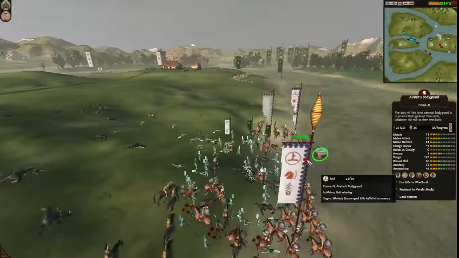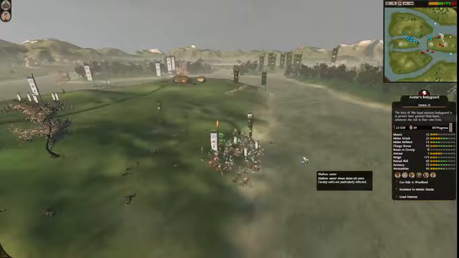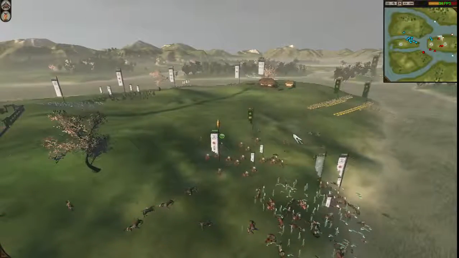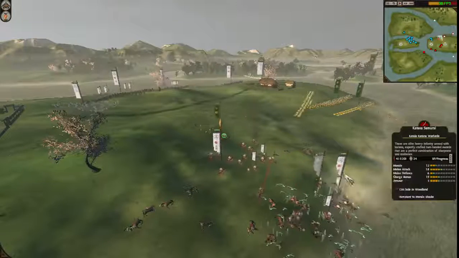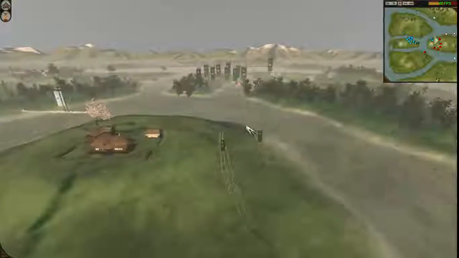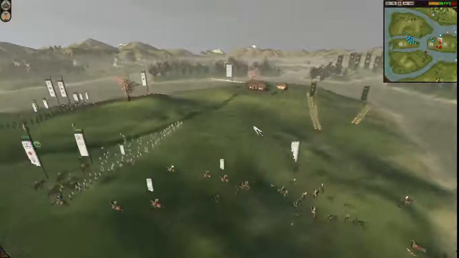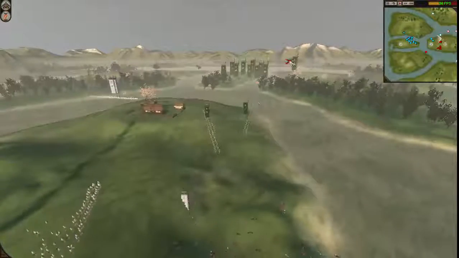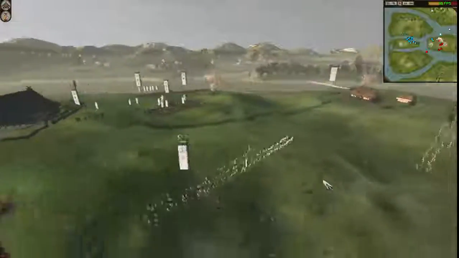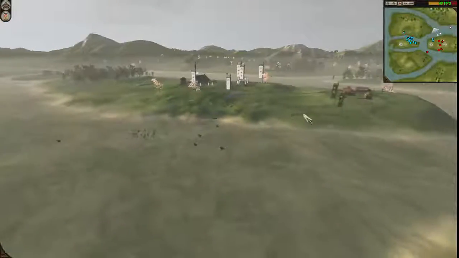I think most of the kills are actually coming from these general. Our men are running from the battlefield. Shameful display. So yeah, I pretty much lost most of my cav. The last one is the Naginata Warrior Monk cav. Messed up there. He has warrior monks here. He's gonna use that to his advantage.